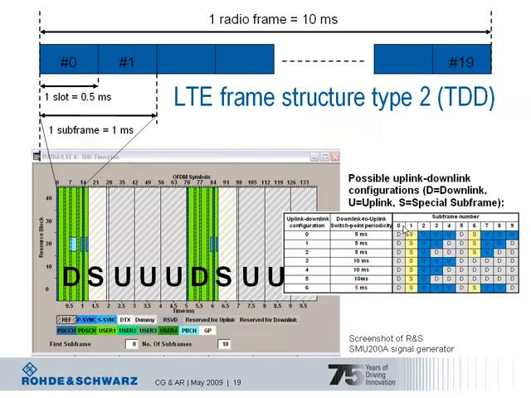And accordingly, this picture shows the LTE frame structure type 2 for TDD, time division duplex. The radio frame structure is the same also for TDD, that's 10 millisecond, subdivided into 10 subframes of each 1 millisecond. And we have also the notion of a slot of 0.5 millisecond. But of course, since it's TDD, there's a significant difference here, because in TDD we have uplink and downlink separated in the time domain. So this needs to be somehow reflected in the subframe structure as well.